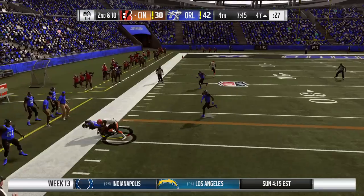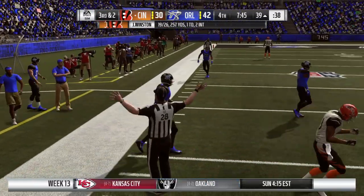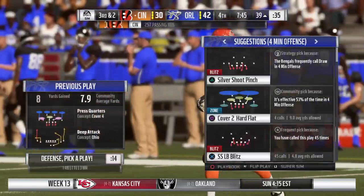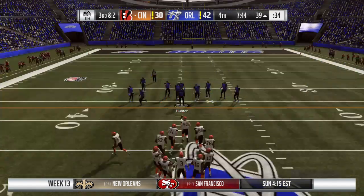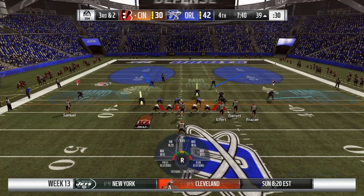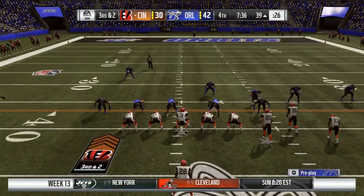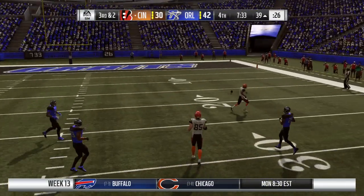Here's Winston. Sideline throw, it's complete. And a nice job there of keeping the toes inbounds. 8 yards on the completion, but now they face third down. I do have to admit, I like it when it all comes together. When the top part, catching the football, right? Whether you're catching it with your hands or cradling it, comes together with the legs, in this case, the feet, doing a little toe tap to stay in bounds and complete the catch.